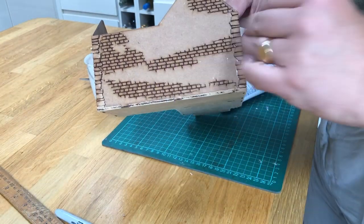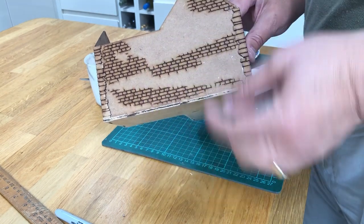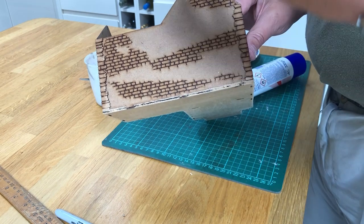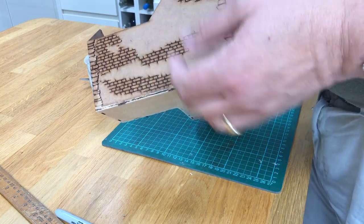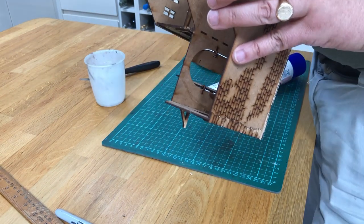Next phase of our project is going to be to take this model and add some additional texture to the walls. As we can see, these walls are beautifully cut to give an impression of a wall where the plaster is breaking away. So we've got the guidelines — we know exactly where we need to plaster. We're going to be working our way up to those edges and adding plaster to the wall to give it that three-dimensional feel. Because one of the big issues — and let's be honest with MDF buildings — is that they can look two-dimensional, because they are, certainly in the way they've been cut.